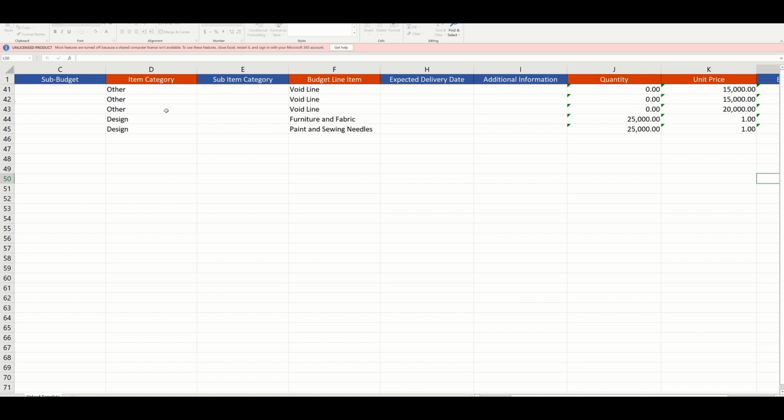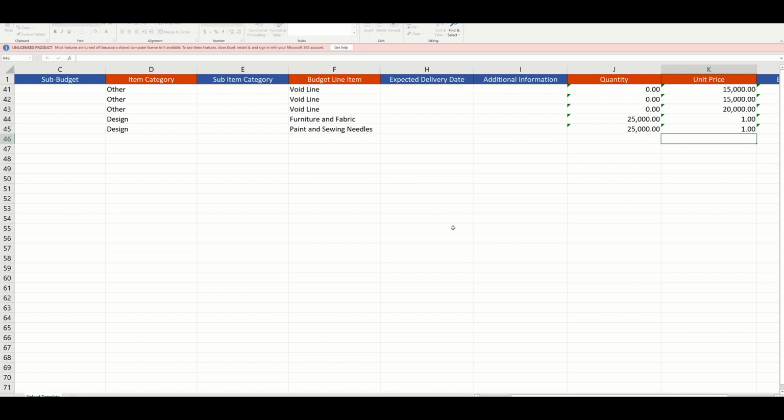All right, so item category is the same. If you click into a cell under item category and click on the arrow, it takes you to a drop down that has all of the same options you would see in Passport listed in alphabetical order. All right, budget line item you would fill out manually, quantity you would fill out manually, unit price you would fill out manually. So those would be your mandatory lines, but you could fill out anything else that you might need to in this Excel spreadsheet, right? If you have a more complex or detailed budget.